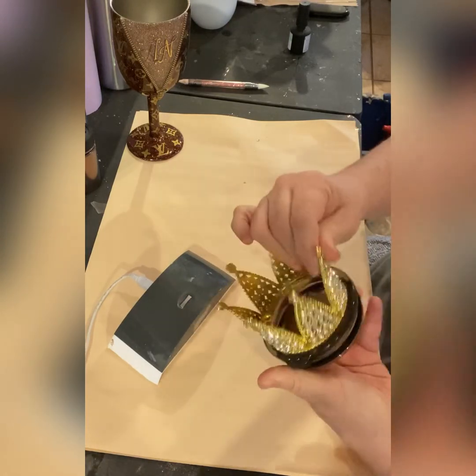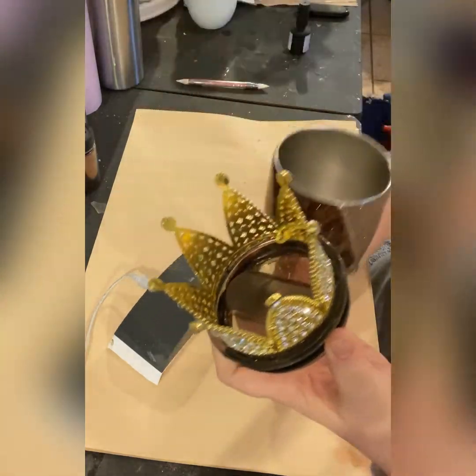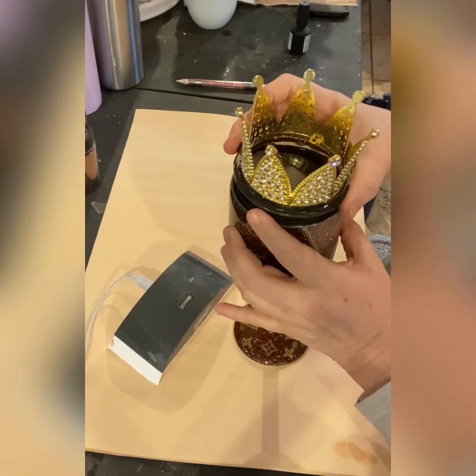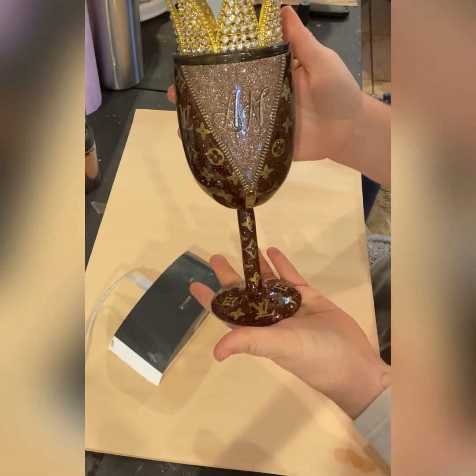And guys, that looks like it's pretty much done. It lays on there fairly straight. Put it on your cup. And there she is. Isn't she a beauty?